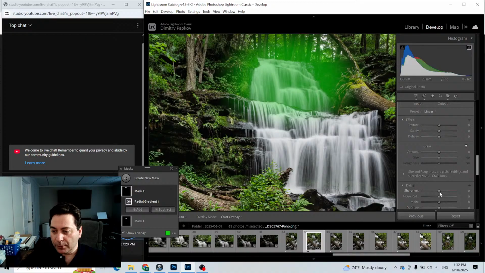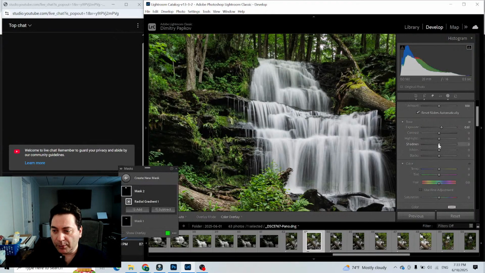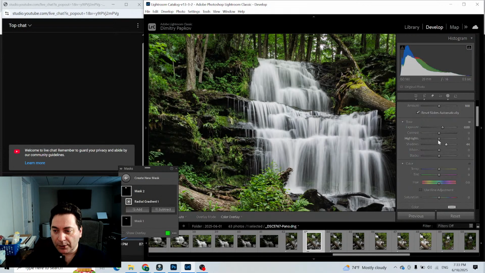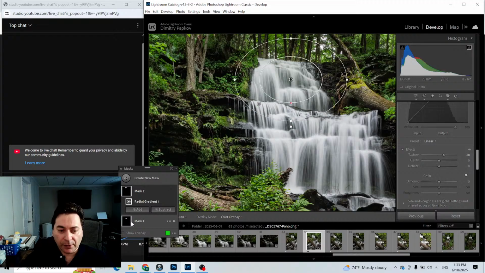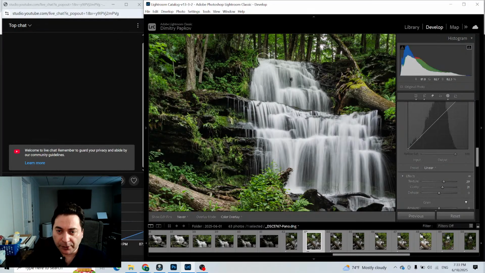We want to increase the exposure a little bit, and then maybe bring out the shadows just a touch, maybe a little more, and then bring highlights down a little bit. And then I also want to add texture, which gives a similar effect. And then let's go back to that brush and brush it over the brightest areas here, again to bring out the details a little bit in the water.